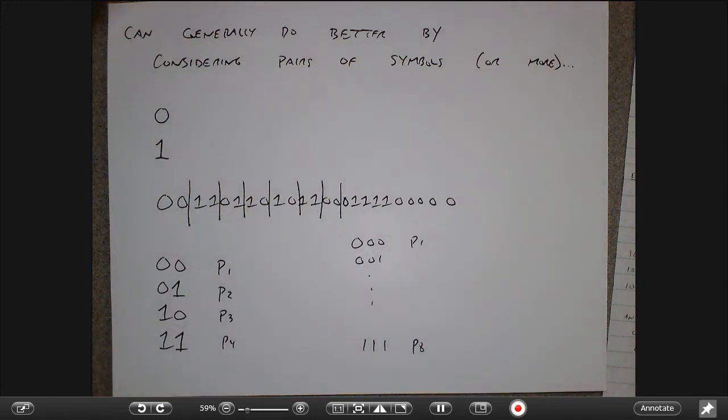The problem with this is that if I was doing this for images, that would be like saying, if I'm looking at 8-bit images, I could look at every pair of adjacent pixels. So instead of 8 bits, I would have a 16-bit code for every pair of symbols. The more symbols I combine together into one mega symbol, the larger my table of probabilities becomes, and the more work I may have to do to generate the code in the first place. So this has diminishing returns. I wouldn't want to do this for huge numbers of pixels, but certainly for some cases you can do a lot better by chunking the message into groups of symbols instead of just the original single symbols, okay?